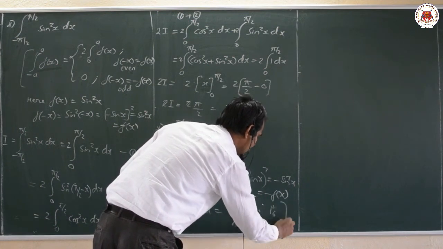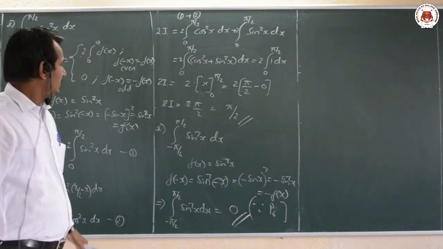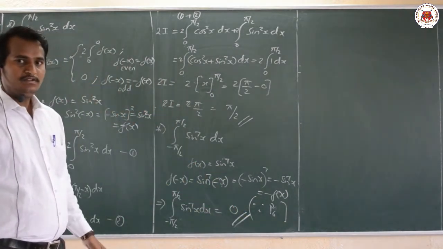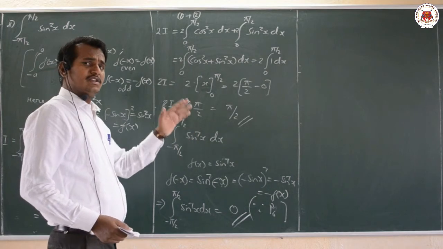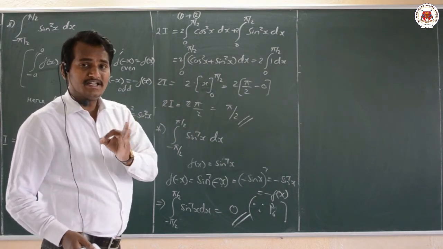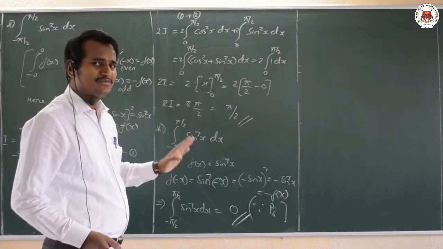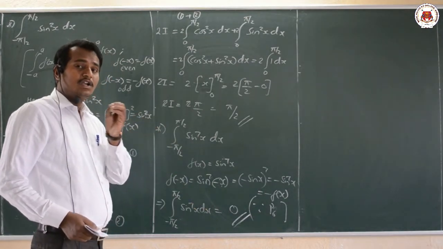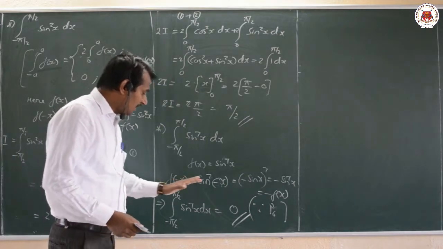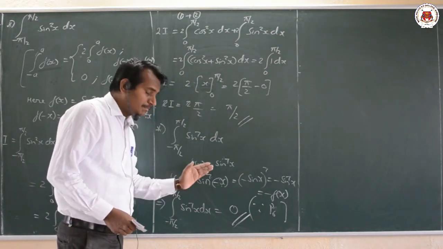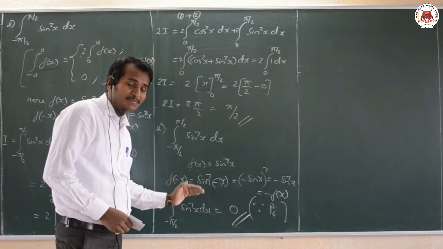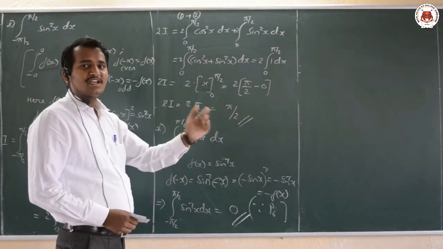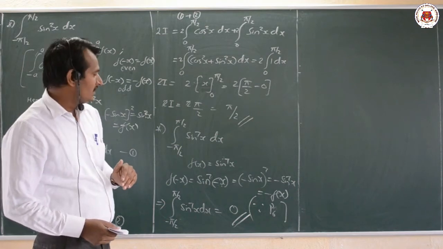We can write this based on property 6, the last property, okay. By making use of this particular property, the value will be 0. Dear students, these types of questions are also very very important for your KCET level, okay. Why? Because within a few steps only you can get the answer, and there is no need to find it by expanding. By looking at the problem, if it is sin to the power of odd numbers, that means it is always an odd function only, okay. Similarly we can find the values here, okay dear students.